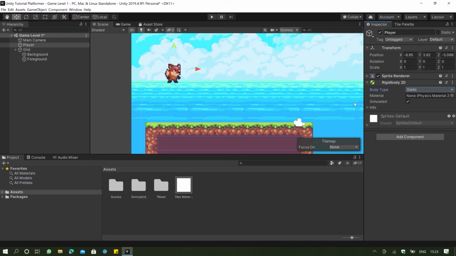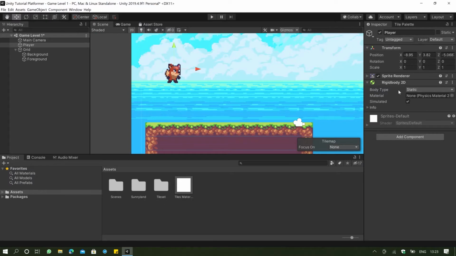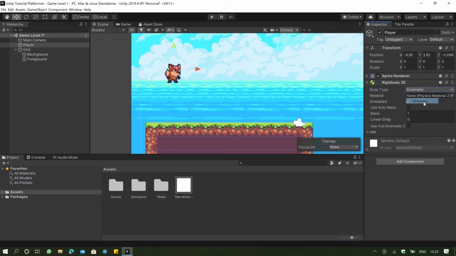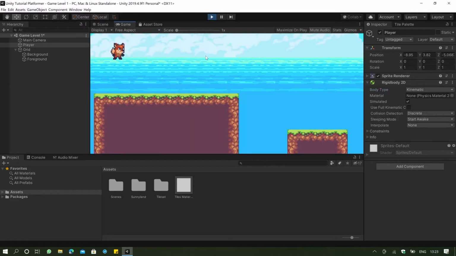So in static body type, when we click play, it doesn't move. Static is basically the body type where the player isn't exerted any force and will just stay stationary there. The second is kinematic. Kinematic is basically, it doesn't move itself, but it can be pushed or moved by other objects.